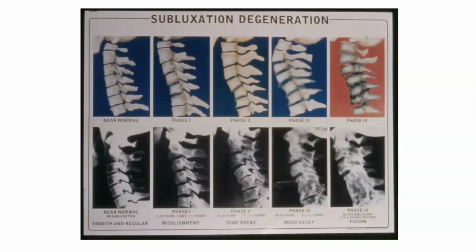See, what I like about this is if you look at the near normal, let's move it. Then you have the 1st generation, the 2nd phase of generation. But let's just start with the 2nd phase of generation. It says some decay, but you see what they're doing is they're just discussing bone. All we did is talk about a subluxation.